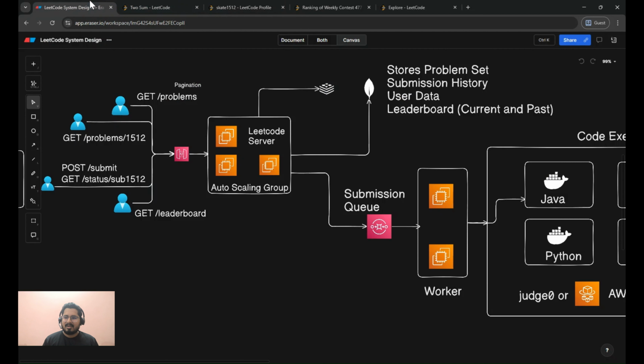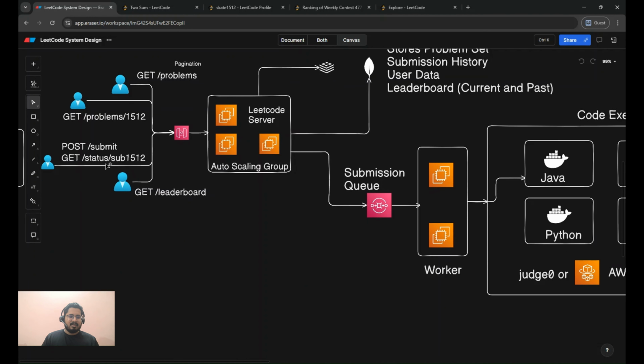But let's not dive into it, because when we discuss a system design problem, our scope should be limited to the requirements and the core of the problem. When we say LeetCode, the core of the problem is the code execution engine. When we say social media platform, it would be the workers that process and upload the images. And if it's a streaming platform, it would be the workers that process video and convert it into different formats. So here let's focus on the code execution engine.